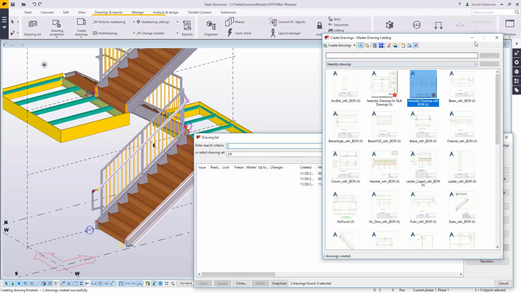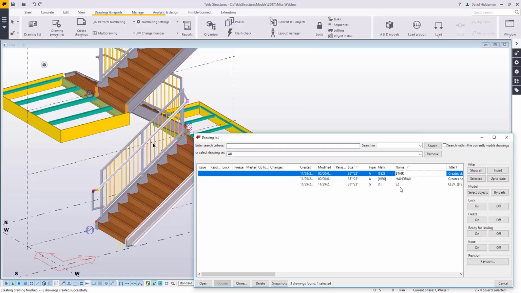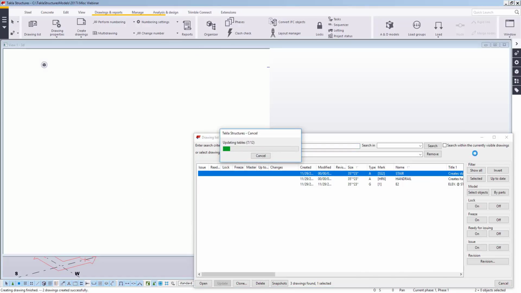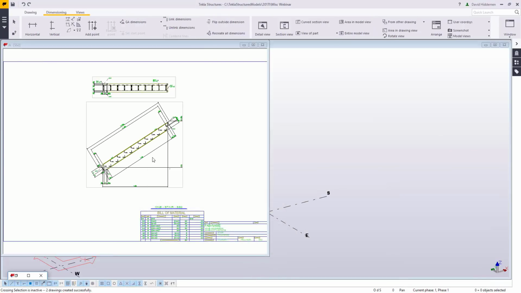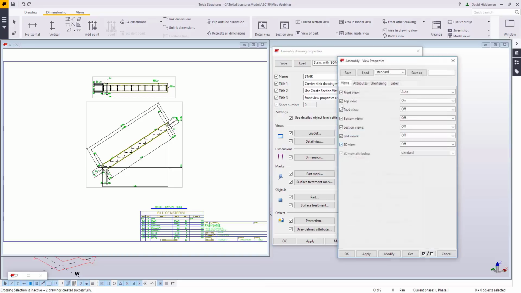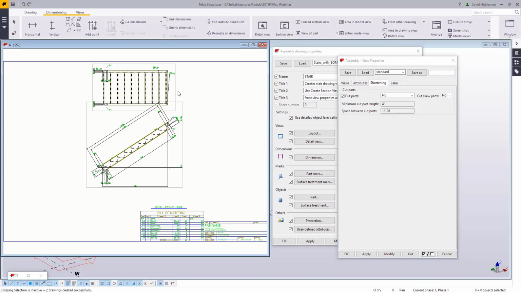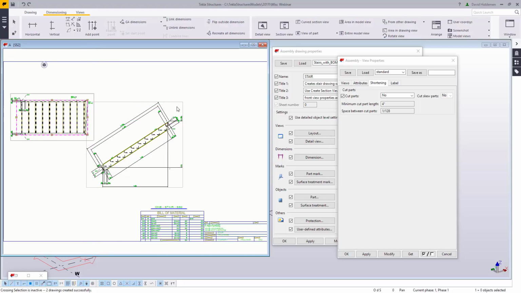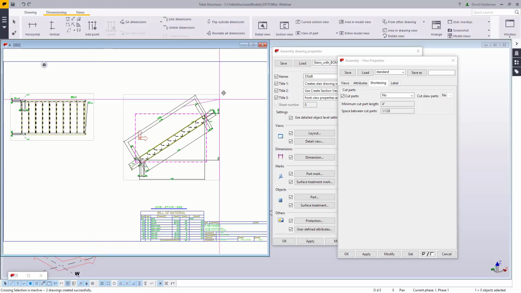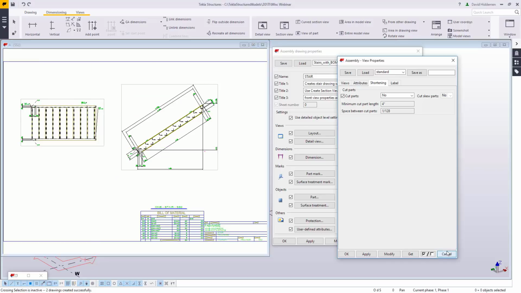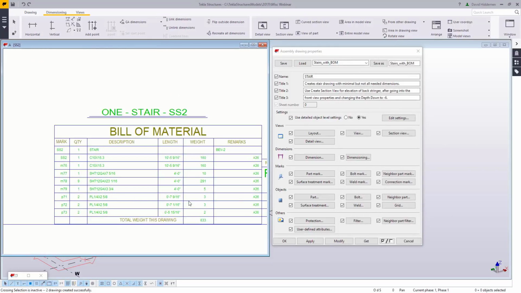So now if I go to my drawing list, we can see that there is a stair drawing and there is a handrail drawing created. If I open up the stair drawing, we can look at some of the basics that Tekla has created. Now I did try to squeeze it down on a sheet. Personally, I'm not a fan of that setting, so what I'll do is turn that off, basically saying don't try to squeeze that. If I need to move it over, I will. I'll move that view over. And then we can update the dimensions if we need to. Bill of materials are filled out automatically.